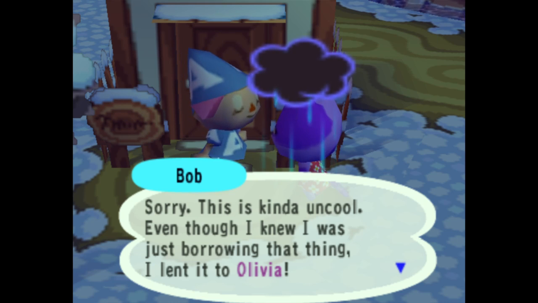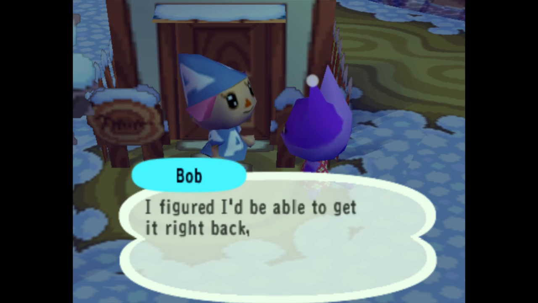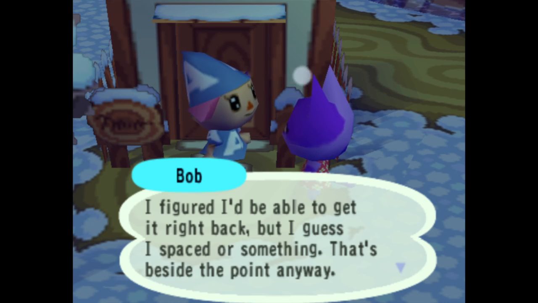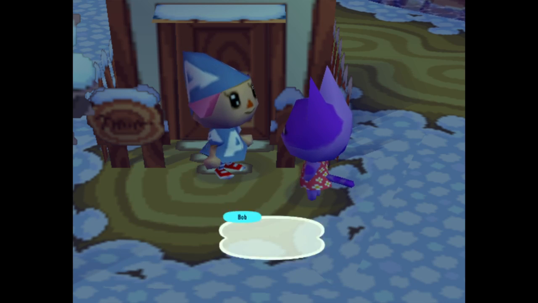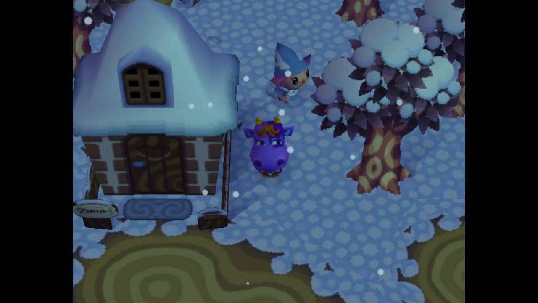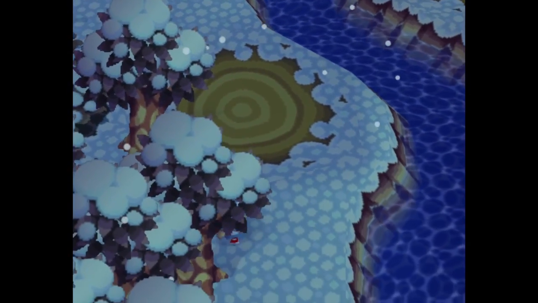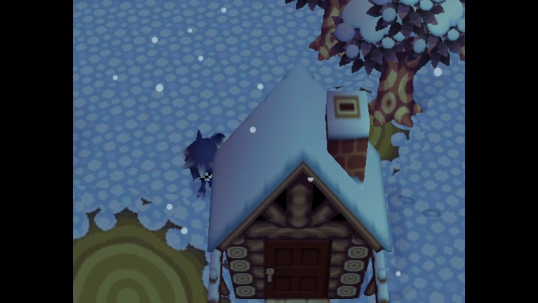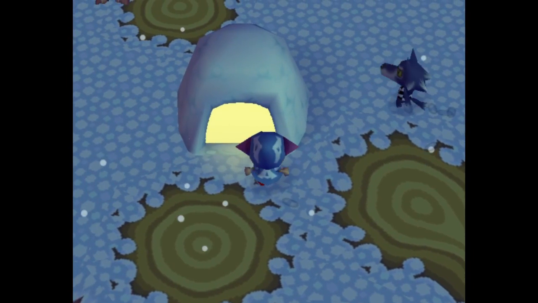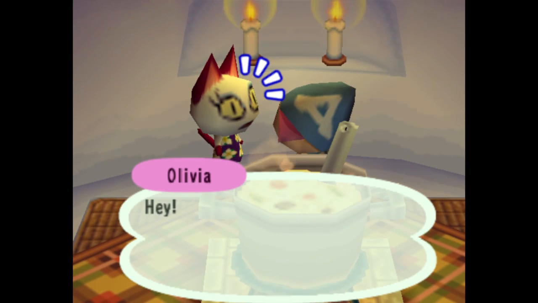Okay, and now this is one of my least favorite things that happens in a fetch quest. Bob has now lent the videotape to Olivia, and sadly, Olivia is in the igloo. And characters in the igloo, which is pesky, won't interact with you naturally. They will only mention the igloo, and they'll only talk about a game if they want to play a game with you. So it's kind of a bummer. Your fetch quest can roadblock here.